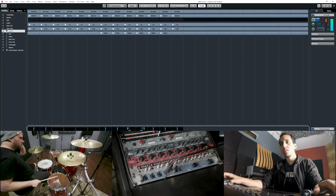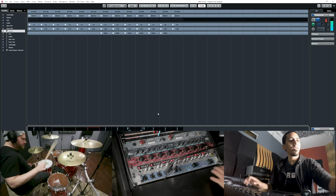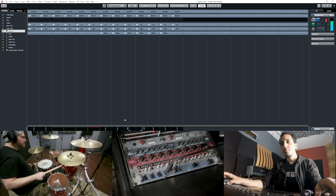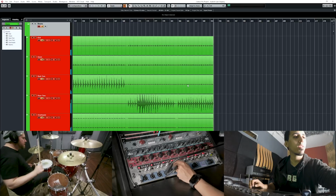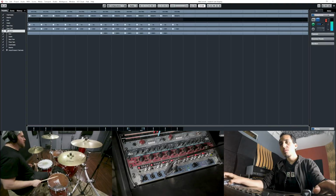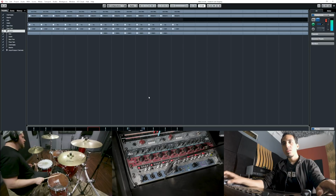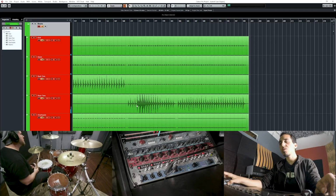Let's see what that looks like. Awesome. That's pretty good. That's around -7, -4, -2, -5. There we go. Cool. Lower that just a tiny bit more because it is peaking a little bit. Let's see what that looks like. -4, -3. Just a little bit more. Awesome. All right, Trey. Now I need you to play just something on the kit so I can get the overheads and rooms.